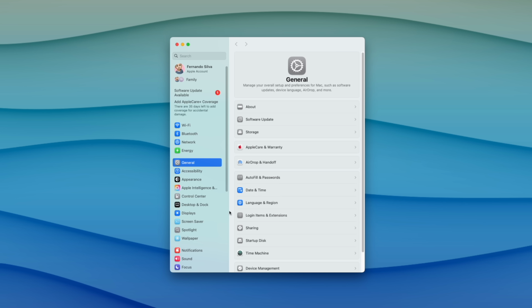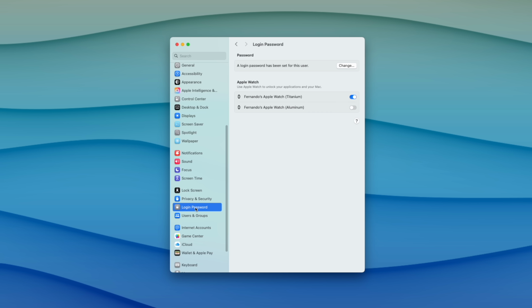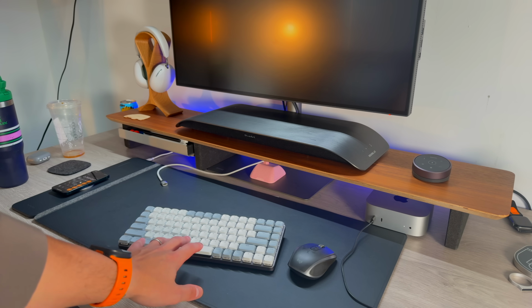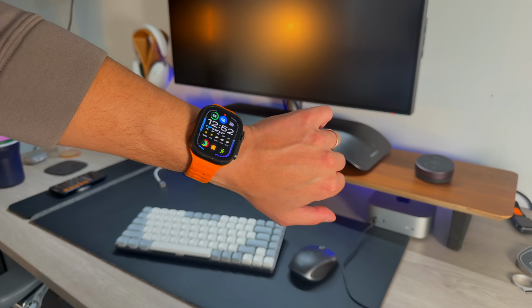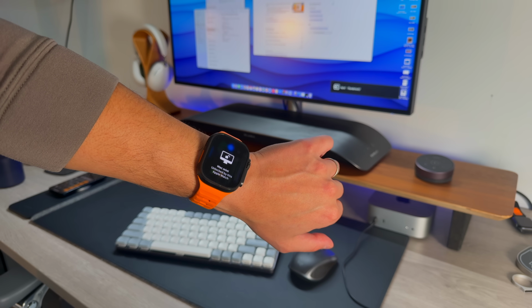Just go into your macOS settings, go into your system settings, go into your privacy settings, and then you'll have an option there for your Apple Watch to be used to unlock your macOS computer, and it works 100% of the time. So the moment I press a spacebar on my Satechi keyboard, it'll bring up the screen, and before it even goes into that login screen to type in your password, it'll say unlocking with Apple Watch.